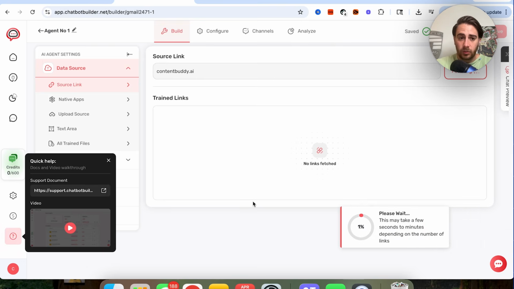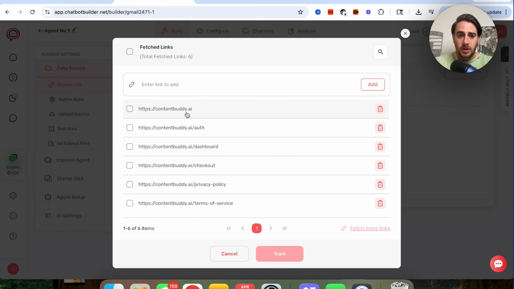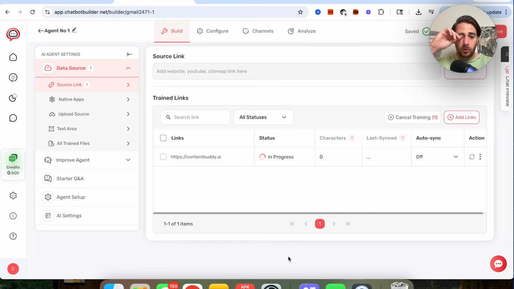So we can see right here, we can now go through and actually build this, and we could go through and add in everything that we want. So if we come under here, we could see that this is now going through. This is actually fetching stuff from the link, and this is going to go through and put all these different train links. So I personally am just going to train this on the home page right here, and we can see it's now going through and it's training here.